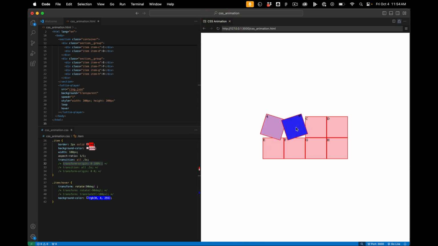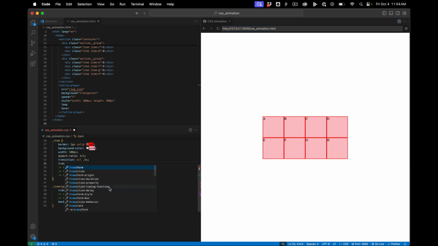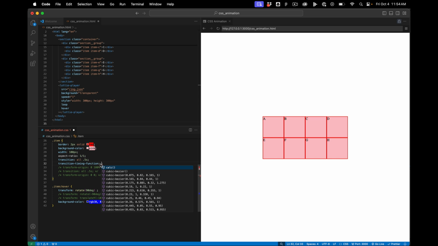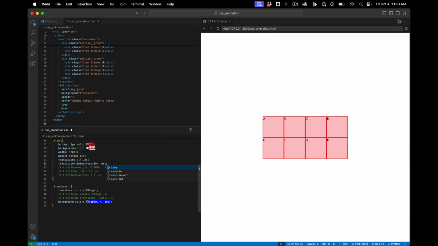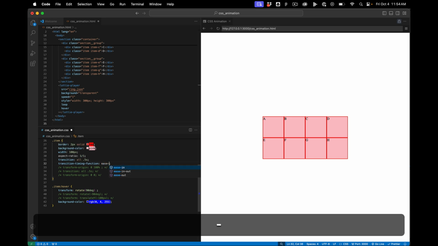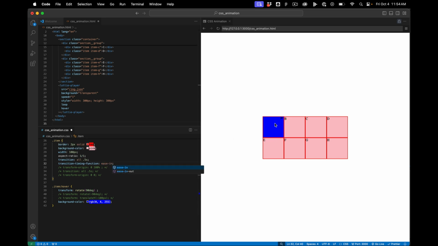Reload. Cool. There's a parameter called transition timing function, and the default is ease, so this shouldn't change anything. But there's other things we could do. We could do ease in, so it goes slow and then hits hard.